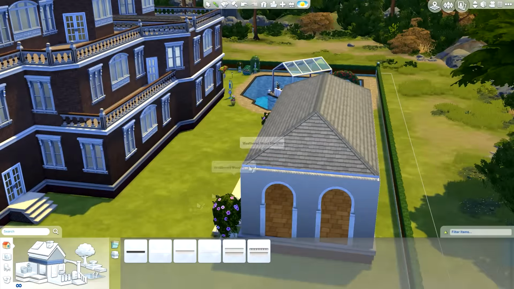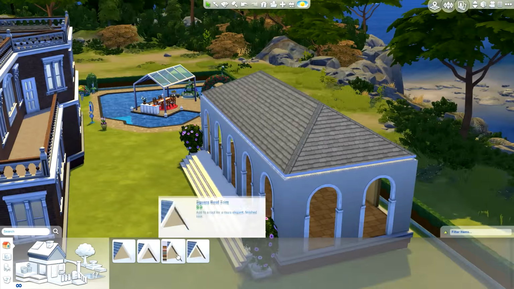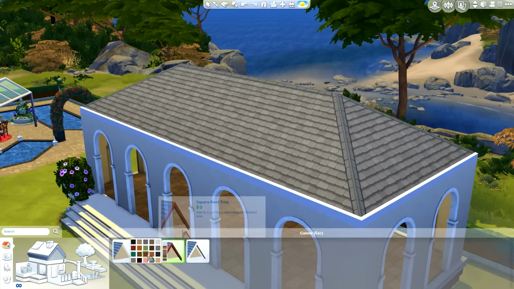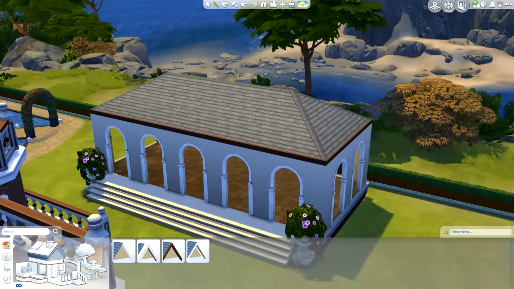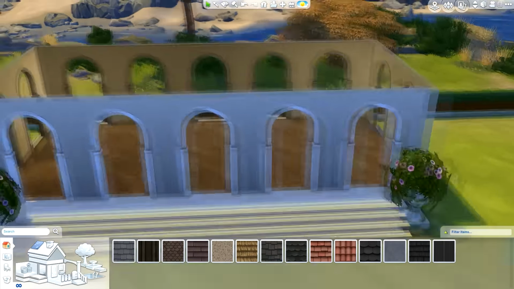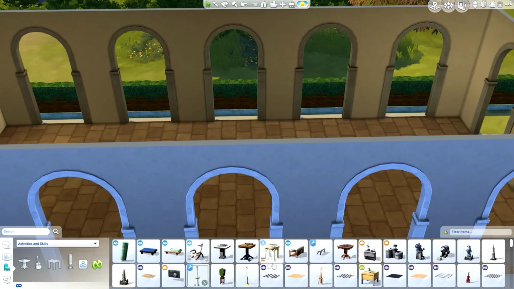I was having issues grabbing the roof trim, it was not working with me. I wound up manually having to go and grab it instead of being able to just use the coning tool. But I do think it came out really nice. And now I'm just going to start working on the inside, it looks like.